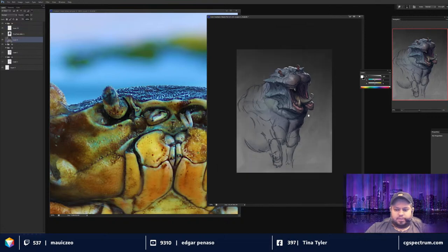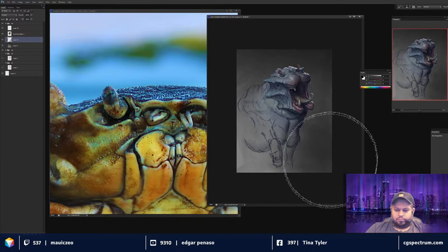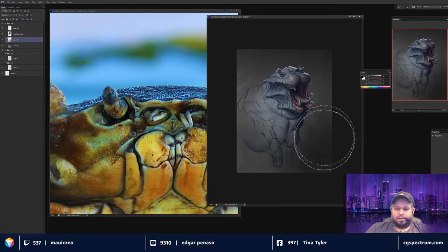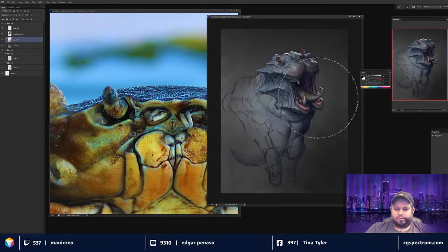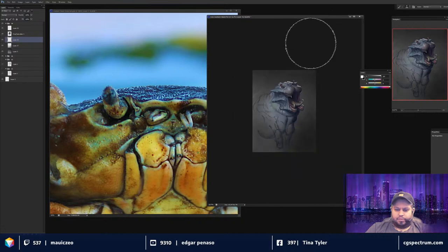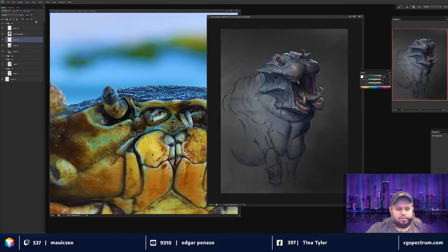Okay, let's adjust our atmosphere in the scene a bit. Focusing on the subject matter there, not the head of the creature, not this area that we didn't render. And let's bring in just a little bit of lighting from over here, just a slight hint that there's some of that atmospheric effect from the lighting coming in from the top there.